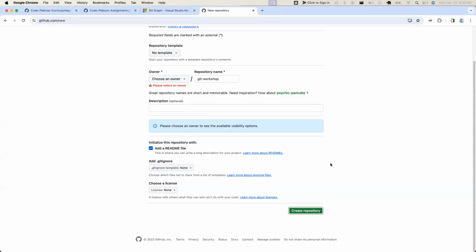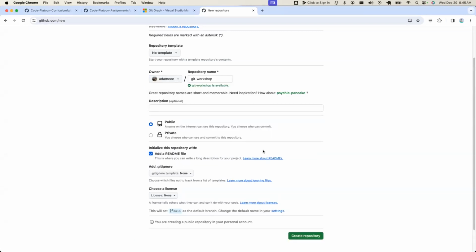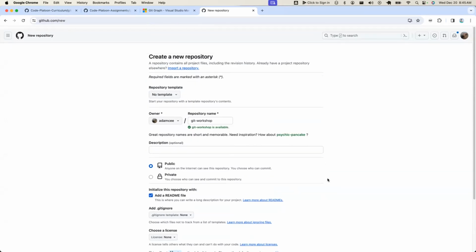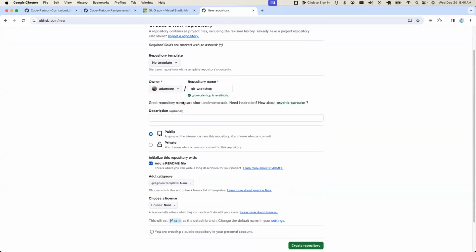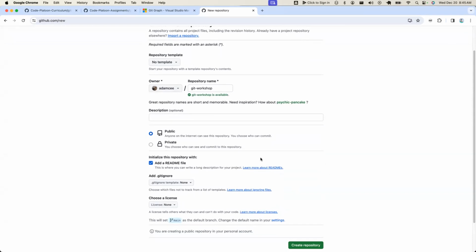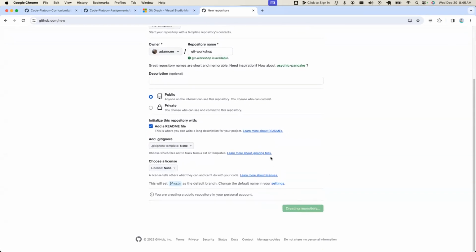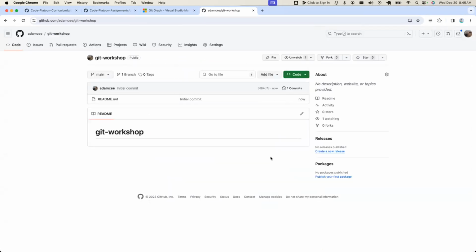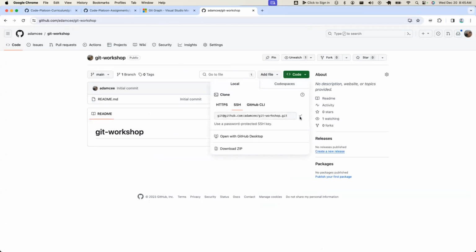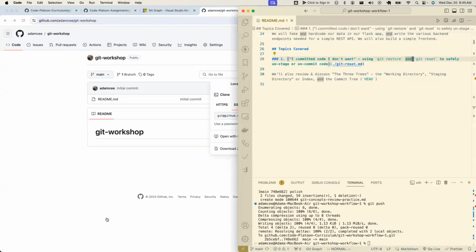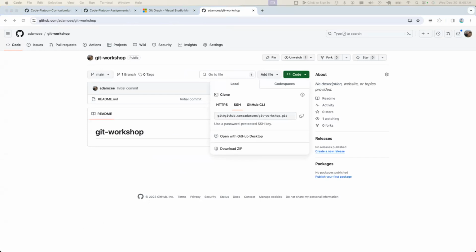I was just walking through the workflow of creating a Git repo, which you all have done, but go ahead and do this. Make sure it's on your own GitHub account. Name it Git Workshop or whatever you want. You can give it a README, and let's clone it with the method that works best for you. And let me move that VS Code over there.